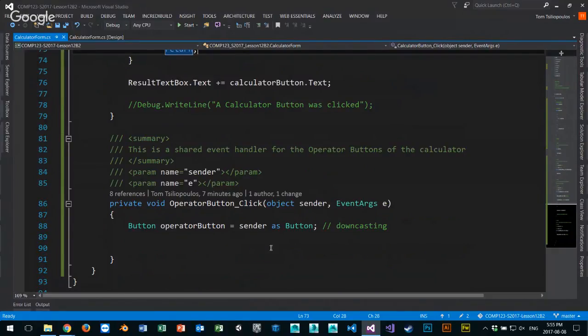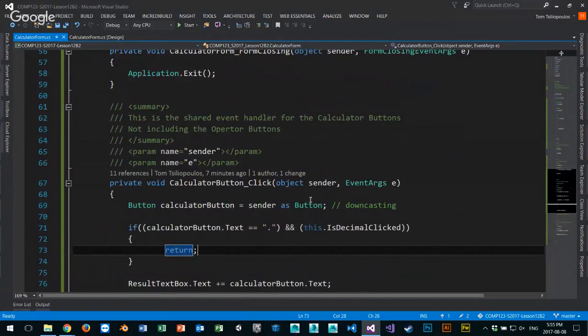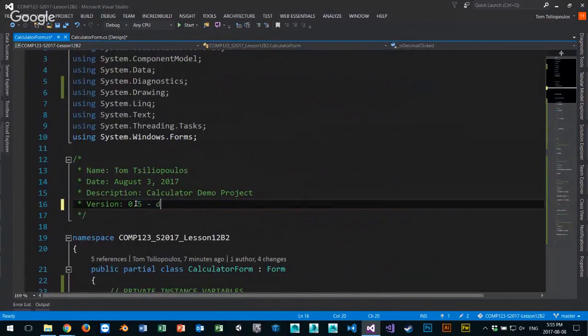Now I'm thinking that means I've got to refactor and add the form load event handler, right?